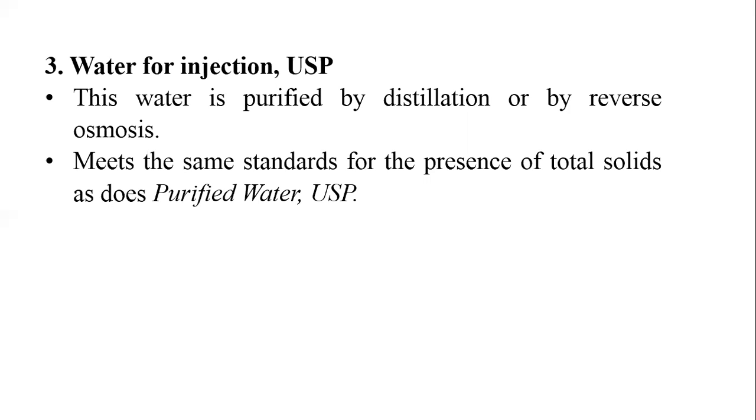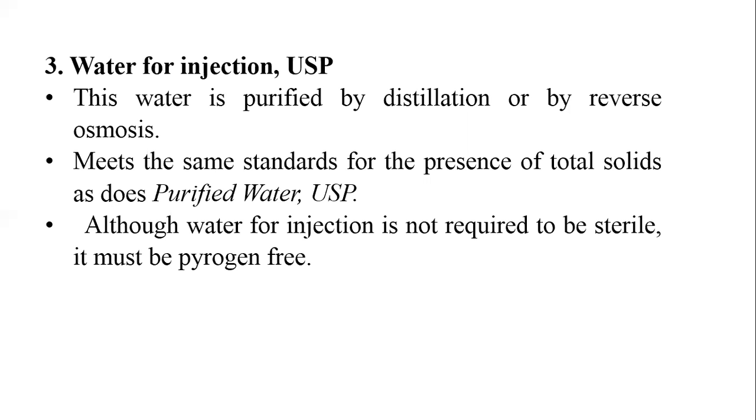It is the same as purified water for the presence of total solid. It contains the same amount of total solid that is present in purified water, but it differs from purified water in that it should be pyrogen-free. This type of water, unlike the next type, which is sterile water for injection, is not required to be sterile. It must be pyrogen-free only.